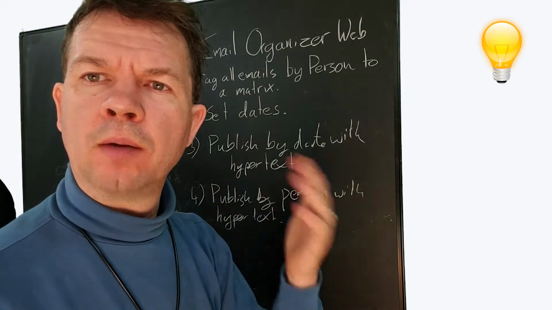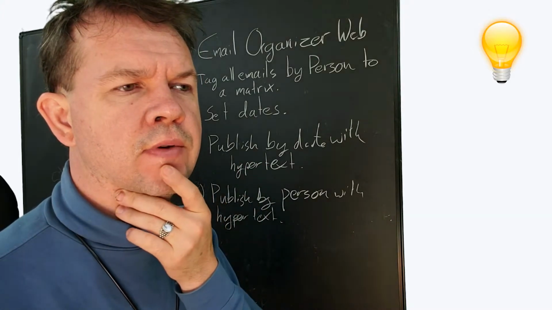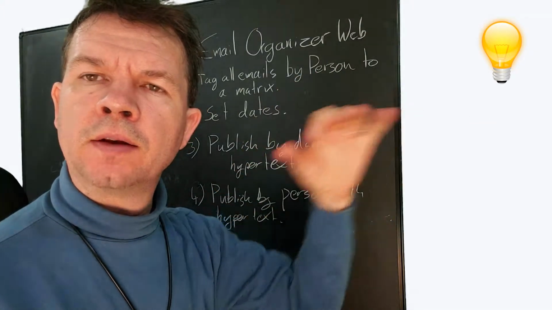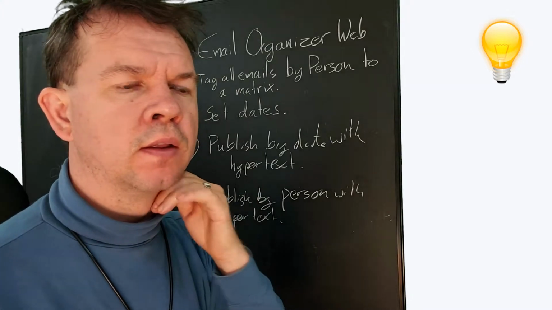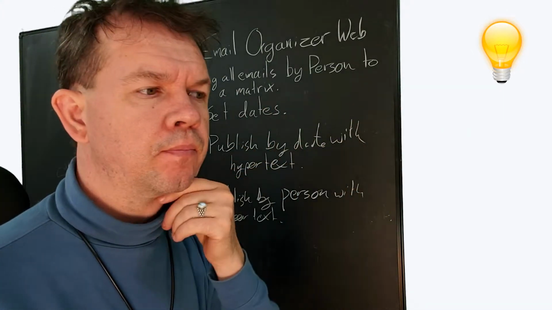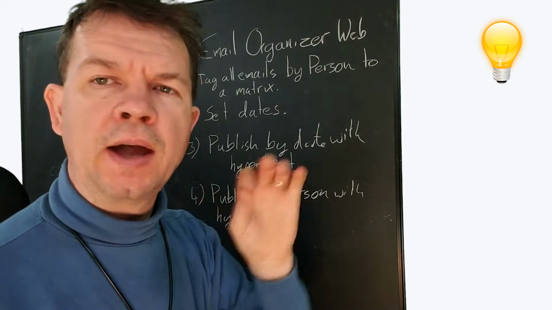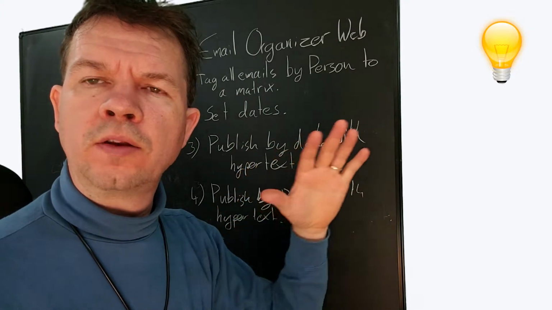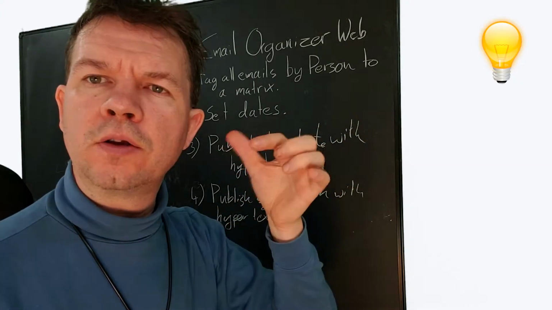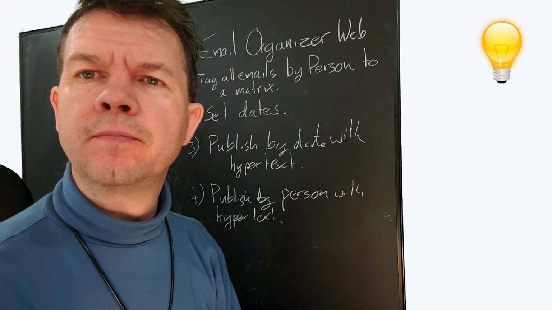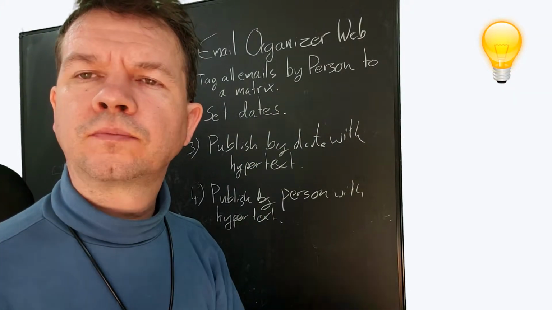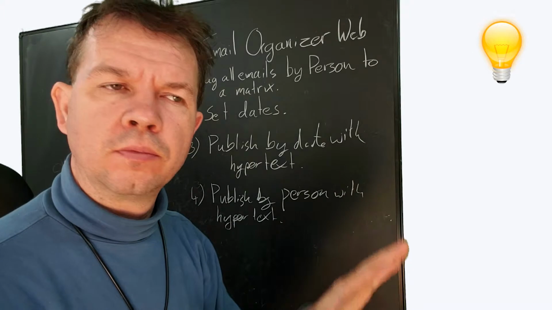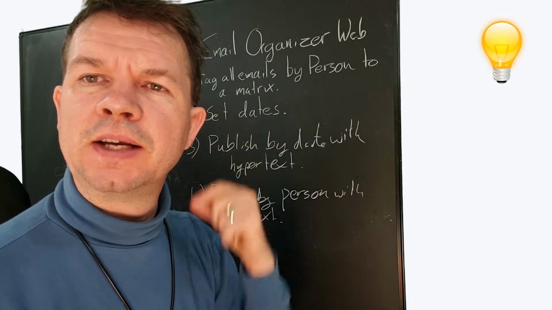So here's the problem, first of all. I have 20 different people in an organization that I have correspondence with, and this correspondence takes place over time. And there are patterns that emerge within an organization when you see the communication as a whole that you can't see in a single email. As a way of illuminating those patterns, it's very useful to lay everything out by person and by date.